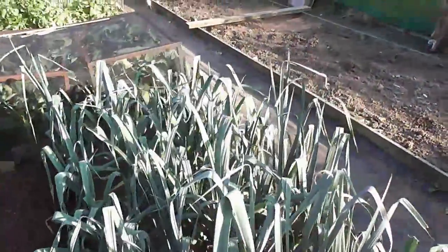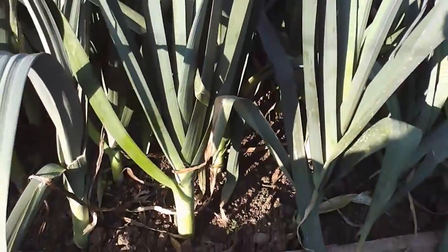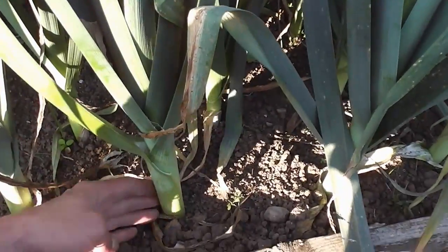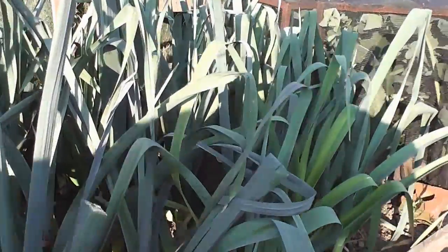Over into the other bit where the marrows were growing and stuff. Been doing a good lot of weeding now, weeded everything out. And the leeks are ready to harvest now — I mean they're not massive, but they'll do for me. They're thick enough because I plant them quite close together, but they're a decent enough size now.